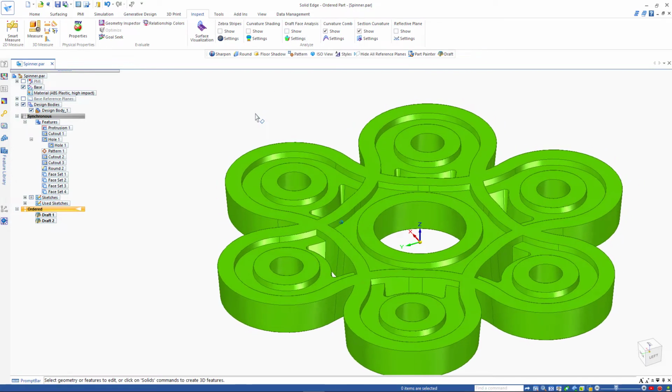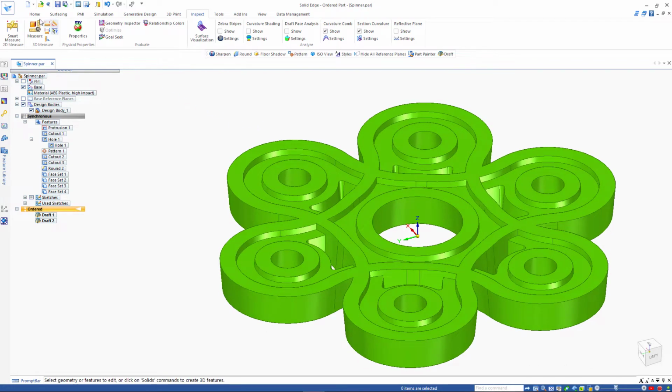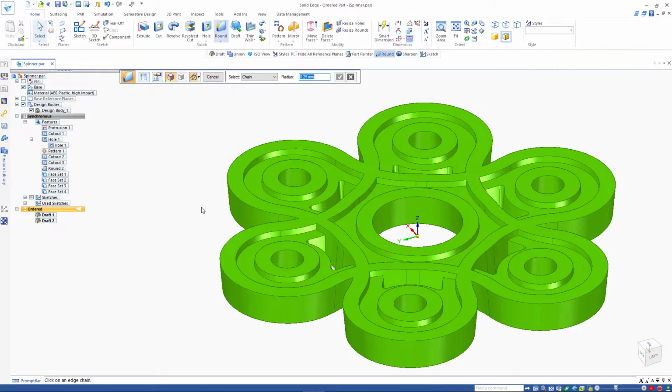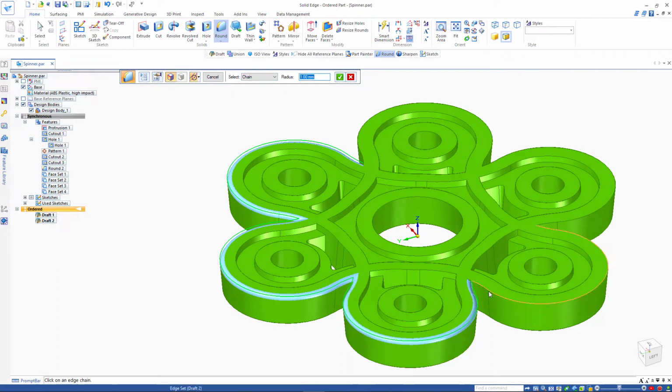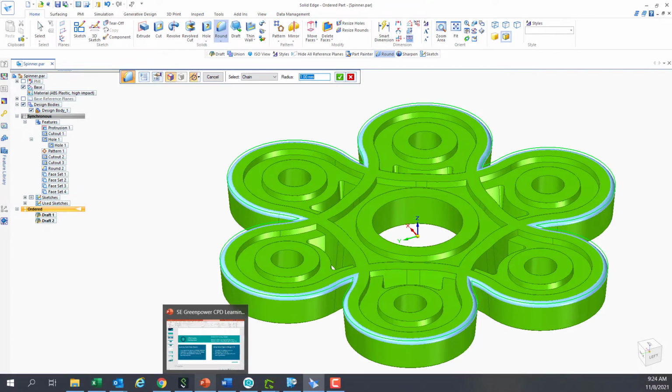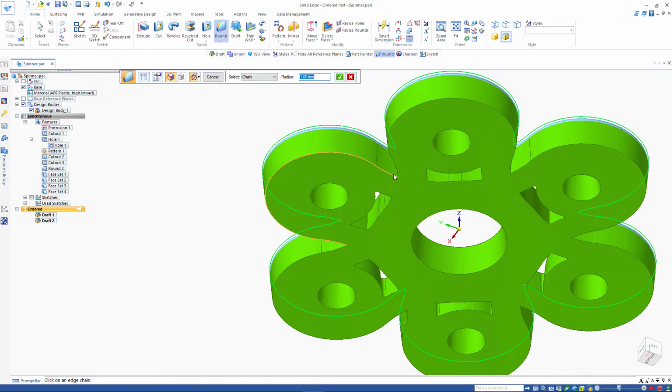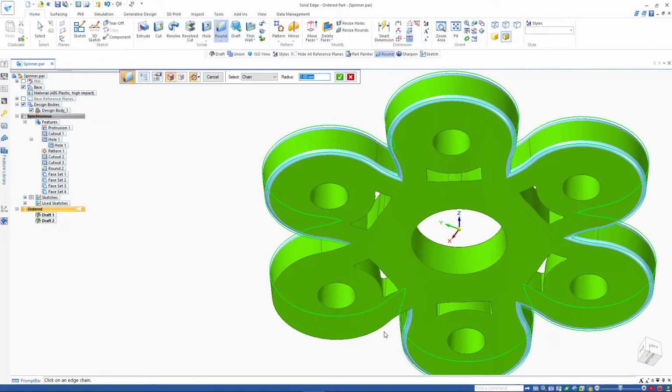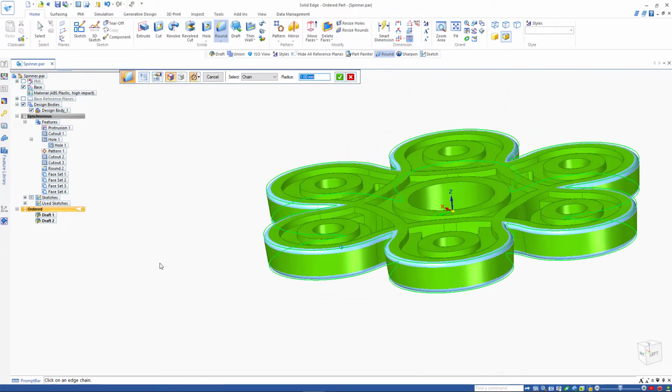So this is also fairly easy in that first of all, I'm going to add the outside rounds. So I'm going to add the round to the outside edges first. This is going to be a, let's go with 1 millimeter. There we go. So let's add a 1 millimeter round to these edges. And also to these edges. Perfect.